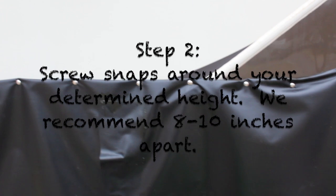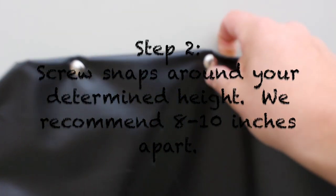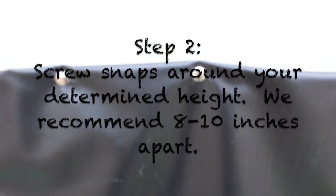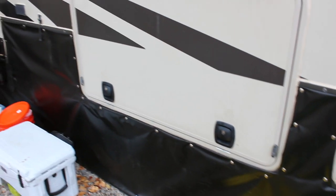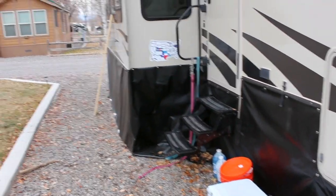The first step was to install the snaps onto the camper. These are a screw-in snap that are a quarter inch long. We placed them between 8 and 10 inches apart, some places a little closer where we thought we may need the extra holding power. So we screwed those all the way around the camper to start with.